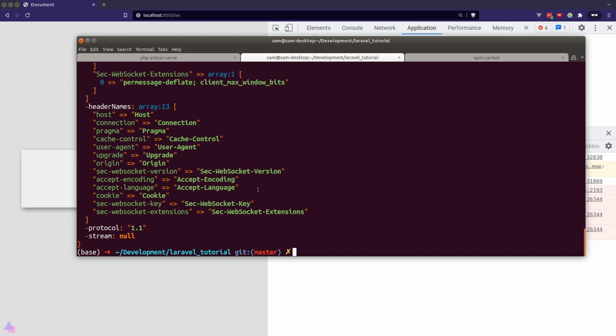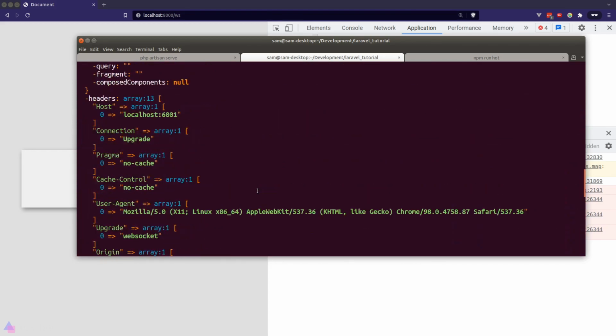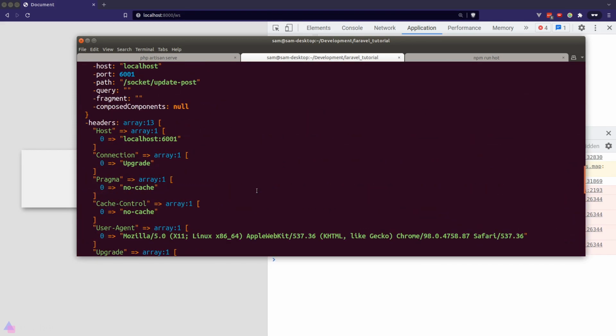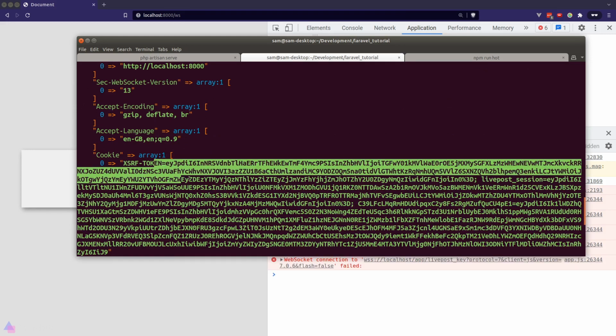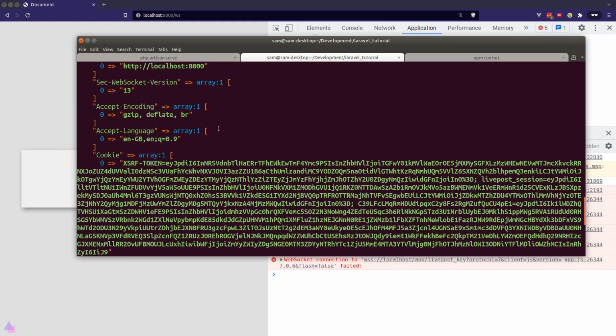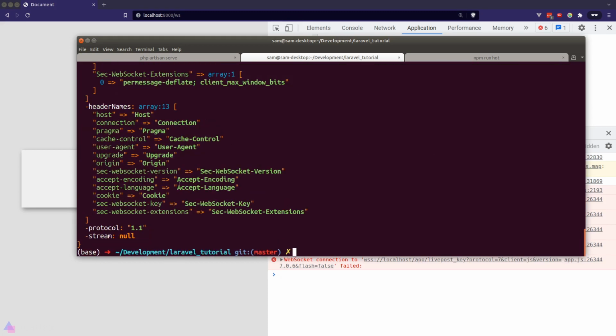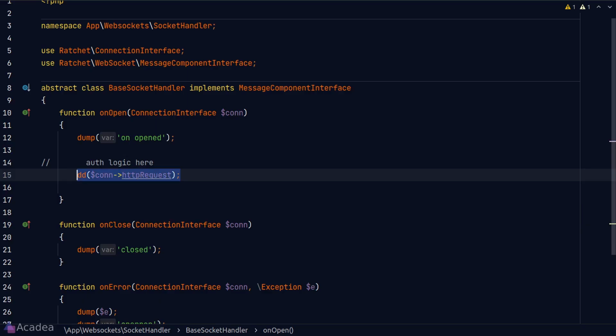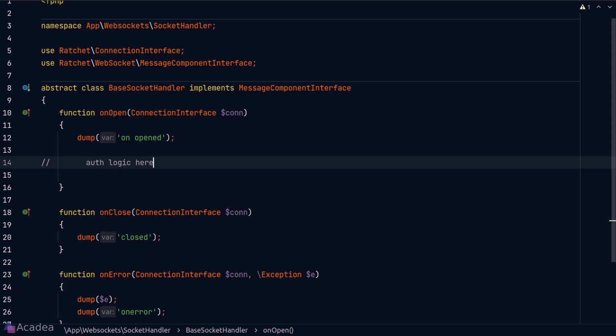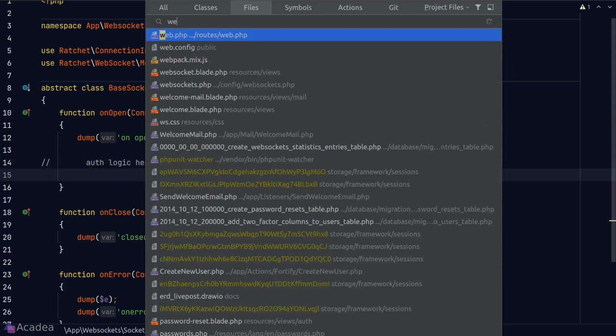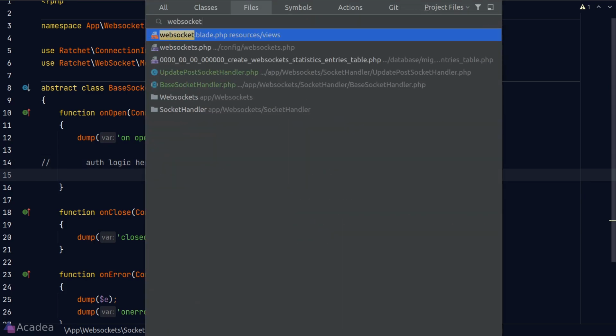And as you can see in the terminal, we can see all of the incoming details about the initial handshake. And we can go ahead and use all the data here to perform our authentication logic for the WebSocket connection. I won't be writing the authentication logic here, otherwise this video will be too long. For now, we'll look at how we can send data to our WebSocket server from our JavaScript client. But there's one thing that I'll do, which is to attempt to read the app key from the incoming connection.